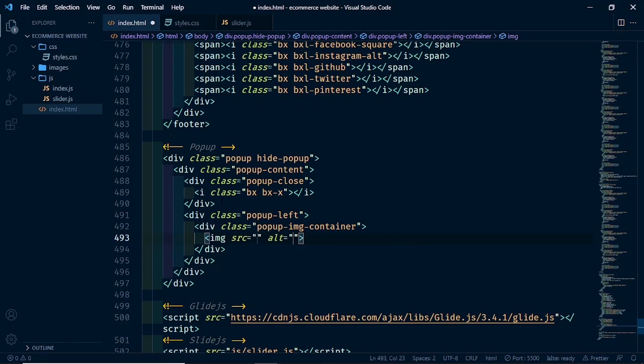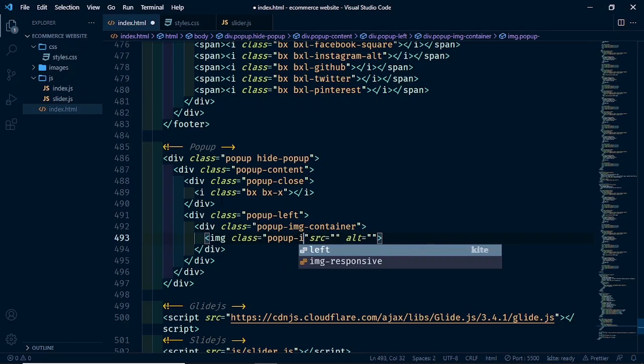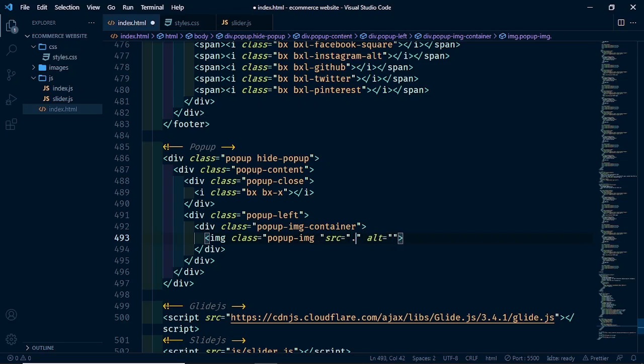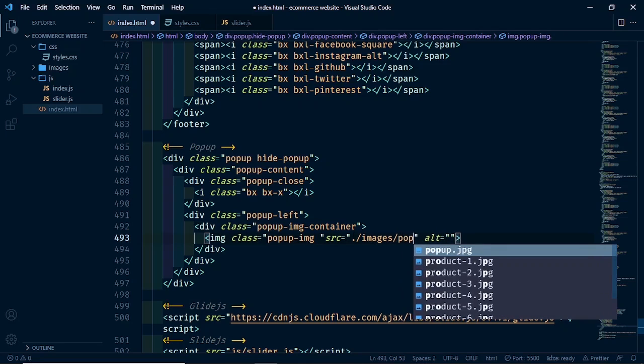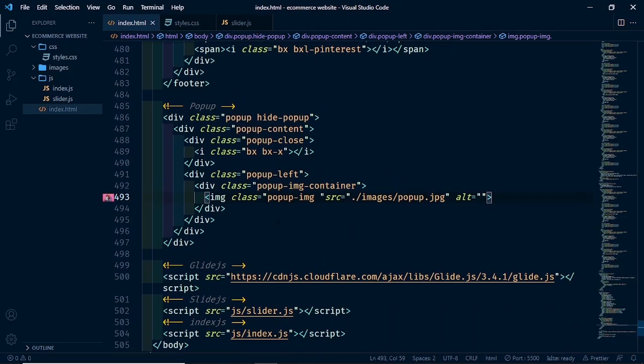Let's start with img, and it should have a class of pop-up-img. Now let's go into our images folder and select pop-up. Let's save this.